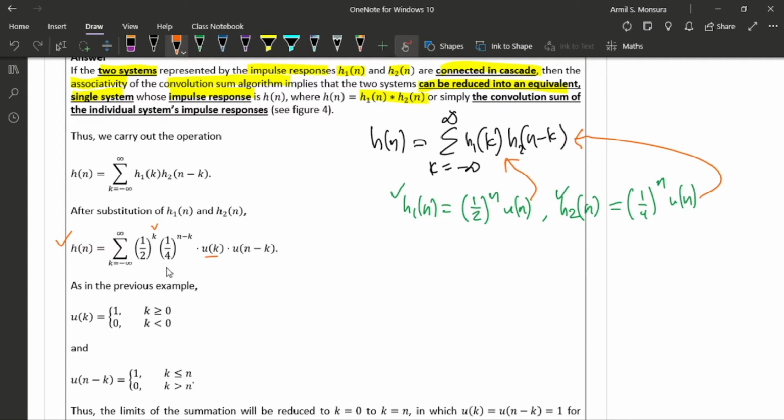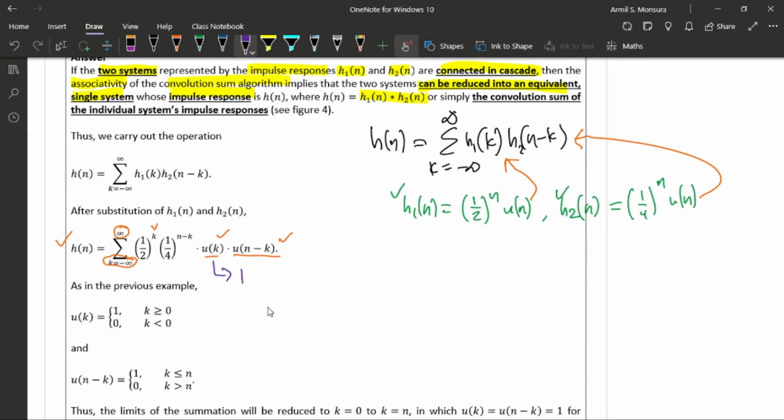So this becomes 1/4 of n minus k. Okay, while itong u of n natin dito becomes now u of n minus k. Okay, so applying yung natutunan natin from example 3 with regards dun sa values nitong dalawang sequences na to and the limits of your summation operation. Okay, again, we recall na ang magiging value nito is 1.